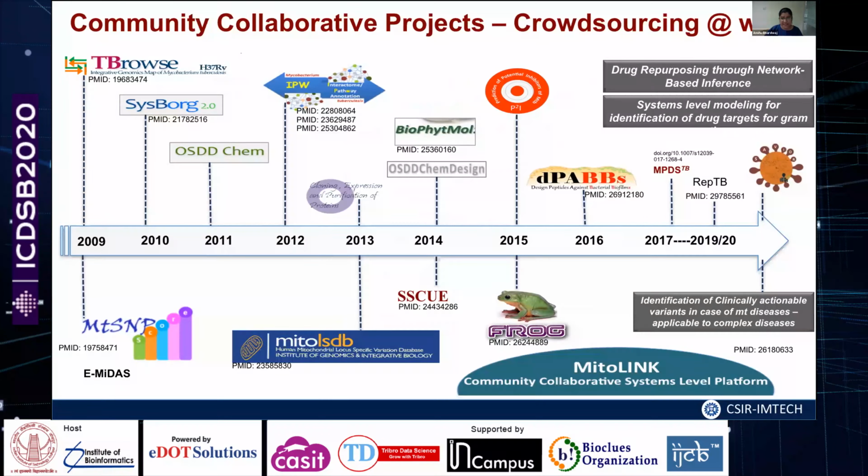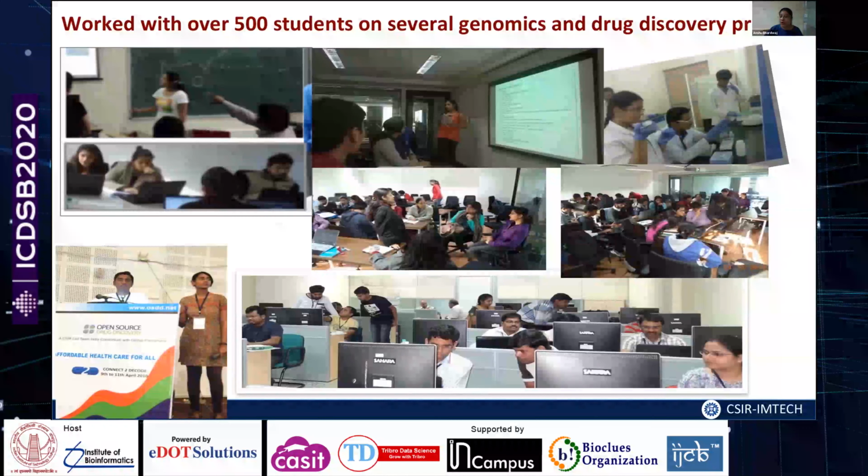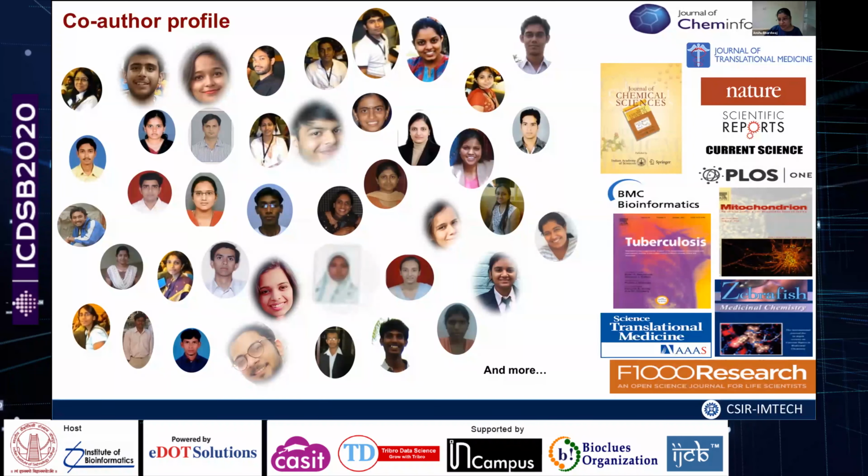And this basically shows that my lab has been working extensively using crowdsourcing as a mechanism, engaging as many experts as possible in several projects over the years. And as I told you, I really like working with the younger community, either wet lab or dry lab, and this is what my lab has been doing for a very long time. And most of that has translated into publications.